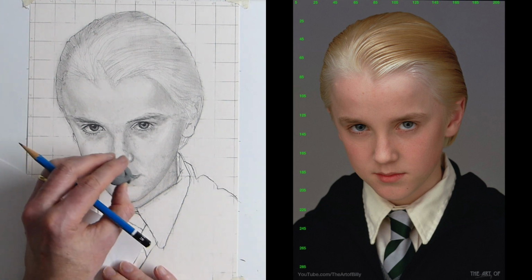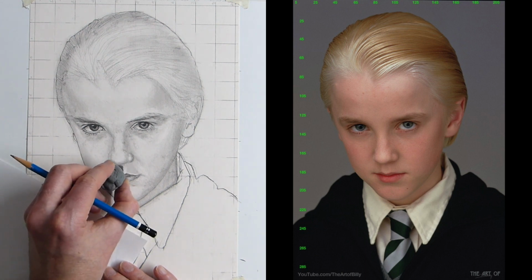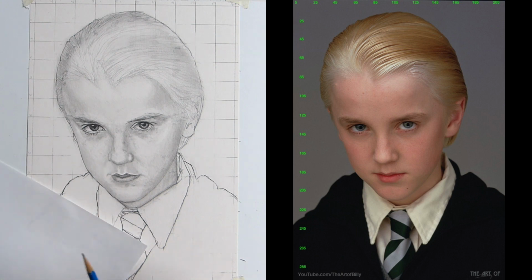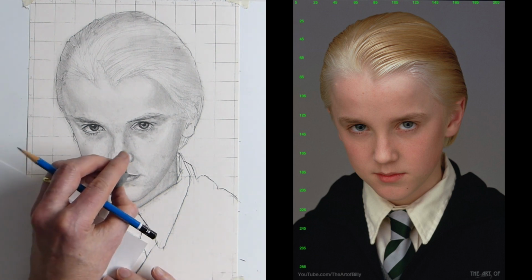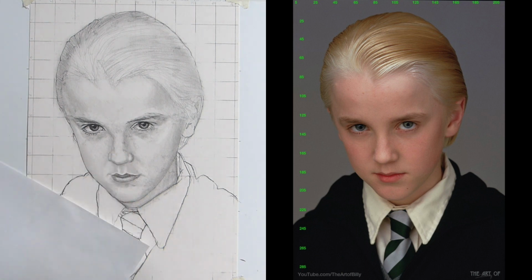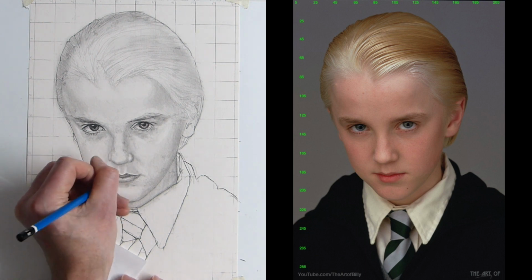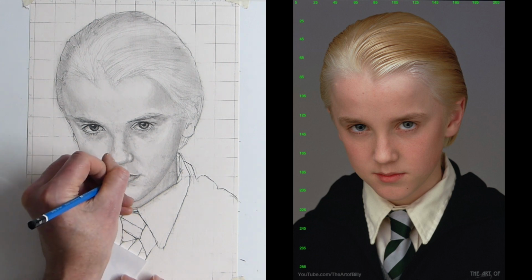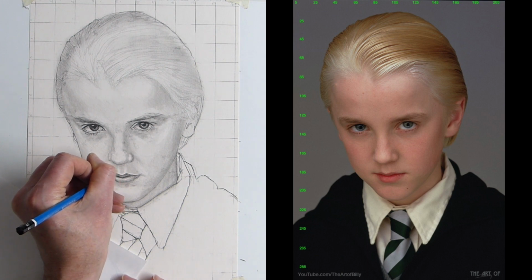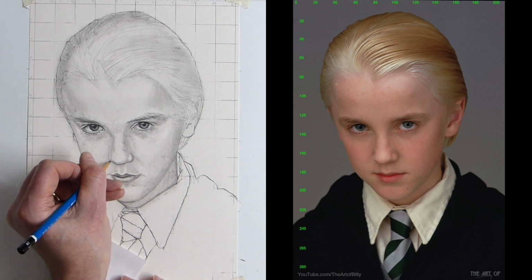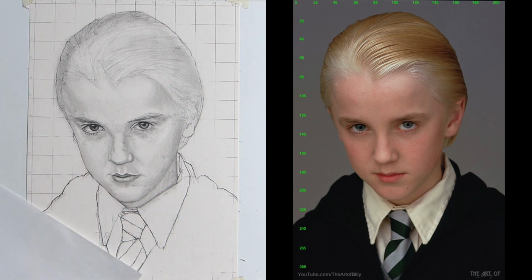again, top of his lip, that kind of M over the top of his lip, and the edges, the side parts of his nostrils, and then highlight on that bottom lip, and then on the chin. And then we can increase the dark. And let's increase the dark underneath his nose. That's looking pretty good.